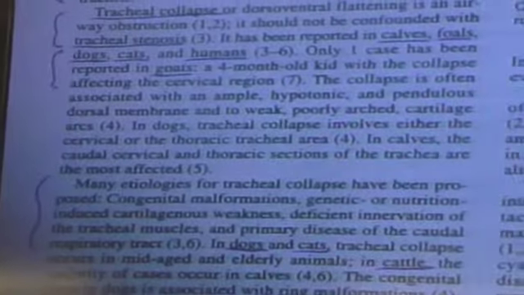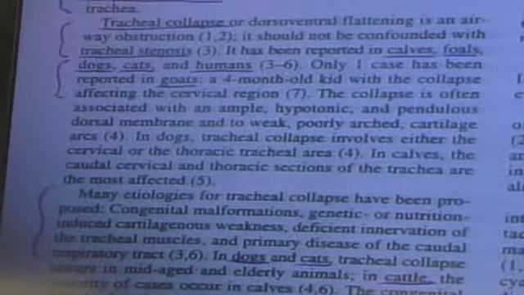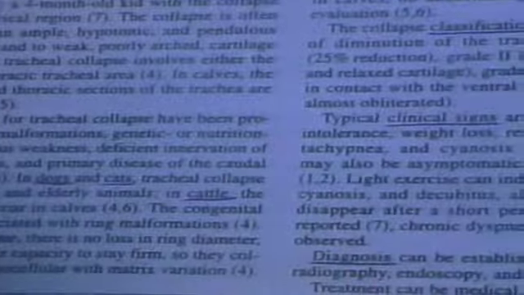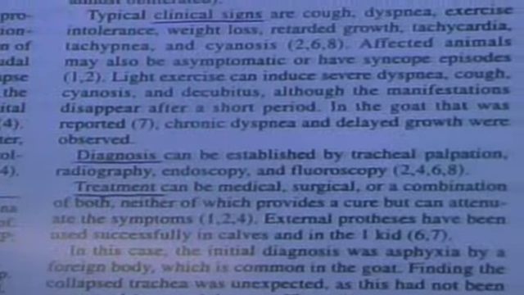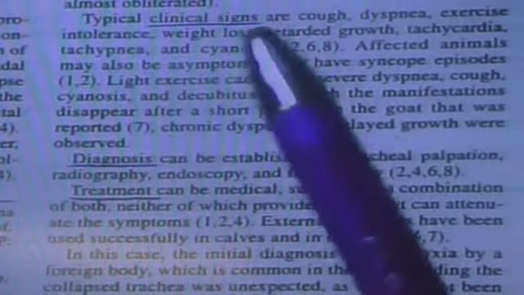All right. And let's see. So they're further discussing the typical clinical signs that you also have in your notes: coughing, dyspnea, so difficulty breathing, and exercise intolerance. What that means for ruminants is basically they don't want to move around and eat. So as a result, they're not eating, so they're losing weight. And because the animal is trying to compensate for its inability to breathe properly, you also get some degree of tachycardia as well. And if it's a severe enough collapse, you could also have an animal presenting with cyanosis.